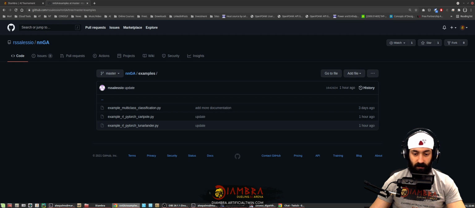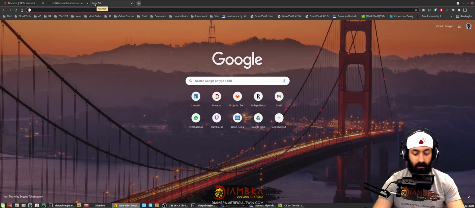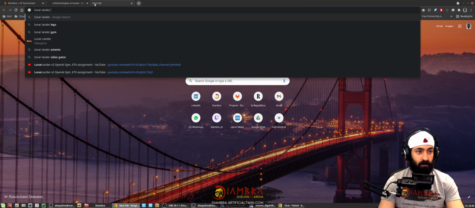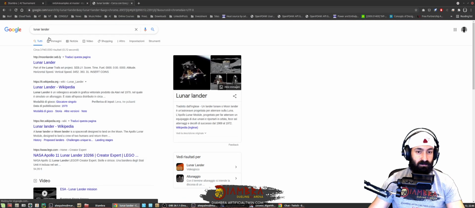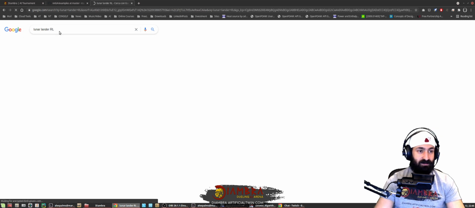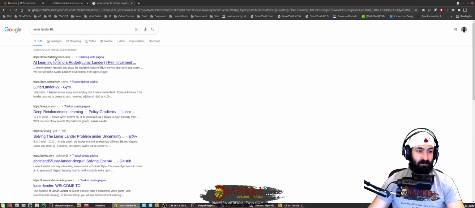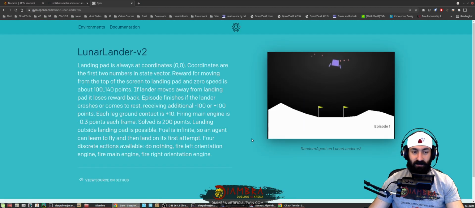Yeah. So in the Lunar Lander example, we have a rocket, and we need to land the rocket exactly between 2 flags. It's not an easy environment in the beginning for new people, for someone that doesn't know RL very well.